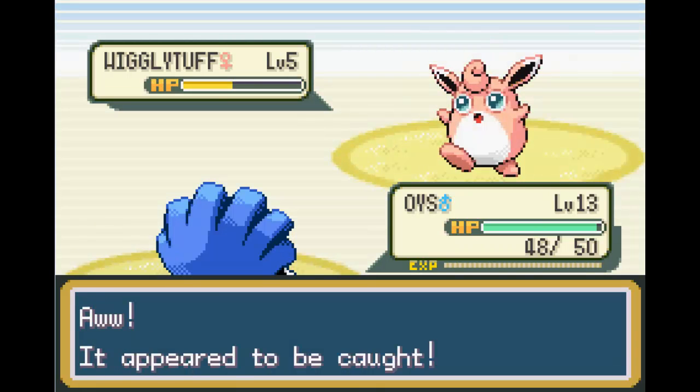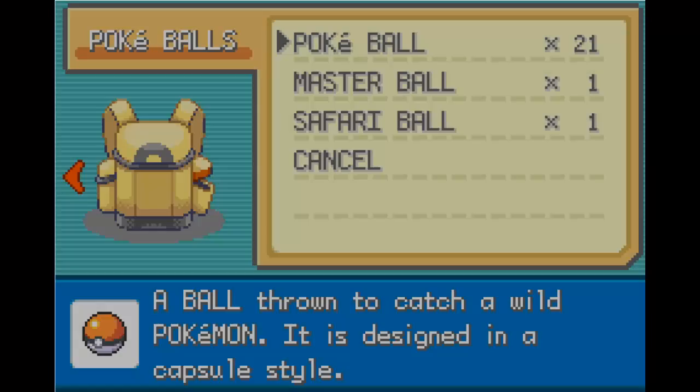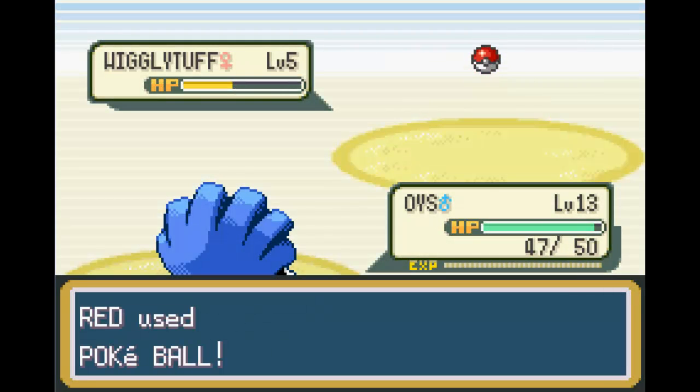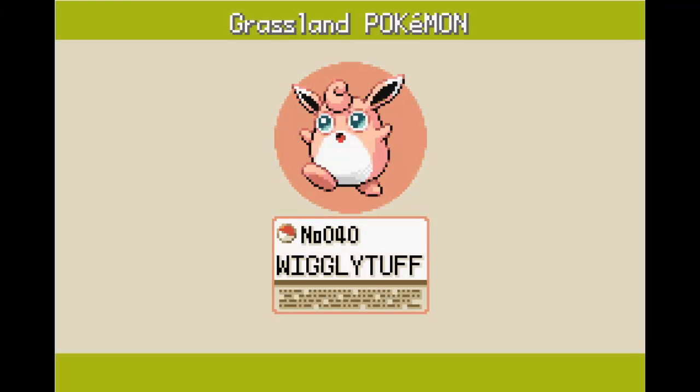This is another wild Pokemon that we do have potentially at our disposal. Another thing that I need to make sure we do is Nick got the Cut HM, but let's see if the Cut HM actually contains the move Cut, or if it contains another move that can be used like Cut. Here we catch the Wigglytuff, and not a problem.